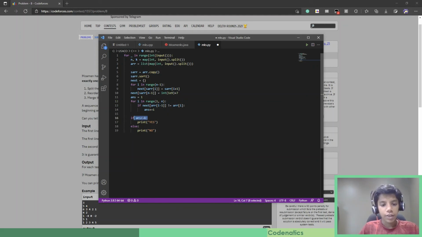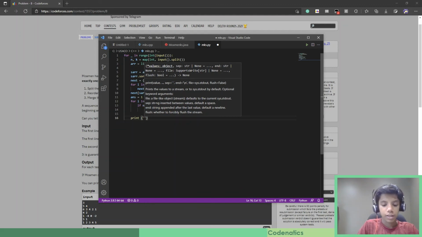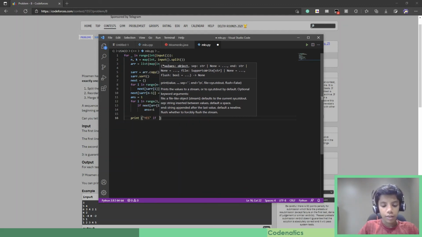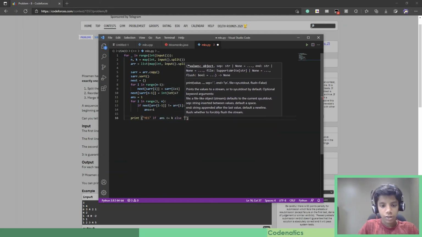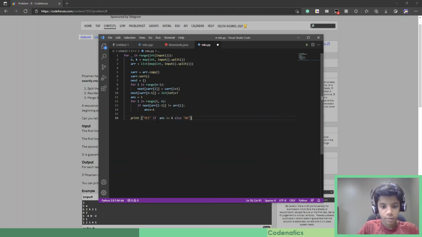And then if answer is less than or equal to k, print yes, else print no. You could probably simplify this to, as I did in the USACO guide, print yes if ans is less than or equal to k, else no. That's a cool use of ternary operators.